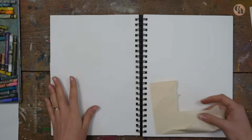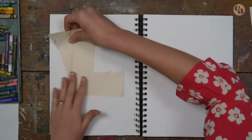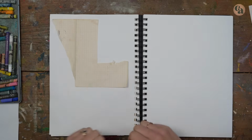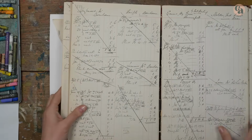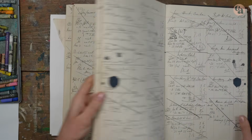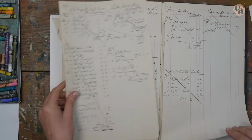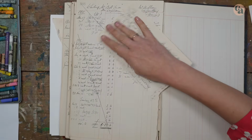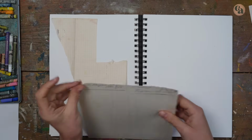I want to test some colors in our art journal. So, let's not be boring. Let's have some different surfaces here. So I would like to glue some of those neutral looking papers onto my spread. And I have this amazing vintage ledger. I think that's from a pharmacy. I bought it on eBay for about £40, I think maybe 5 years ago, and I've been using it ever since, and it's got a few blank pages and pages that have been written on, and it's just gorgeous, so much gorgeous paper. So that's definitely something you may want to search for online.